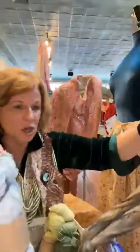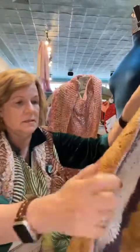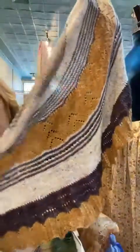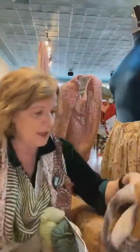And so we got the Ada shawl kits back in. We got our Stillness shawl kits back in. Susan knit both that Ada shawl as well as this Stillness shawl. We got these exact colors, this exact kit. You can buy it as a kit. We got those back in stock right now.